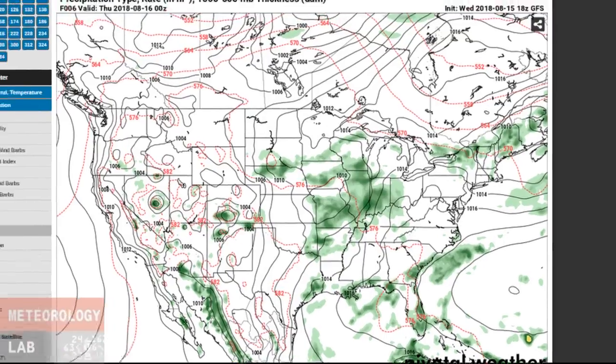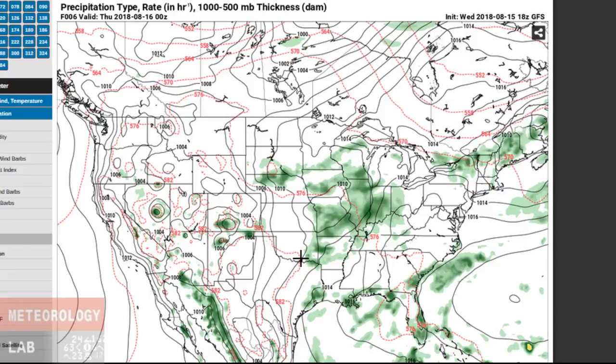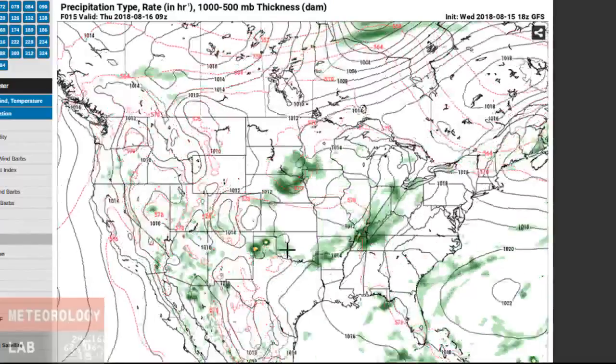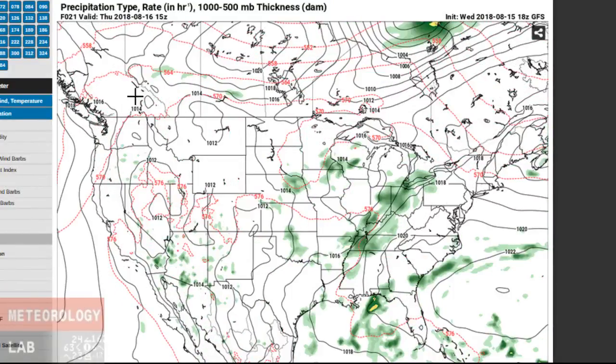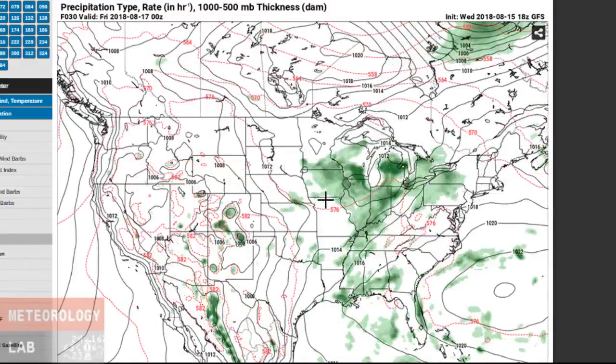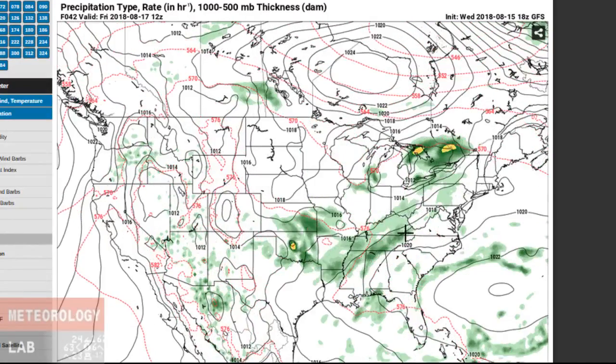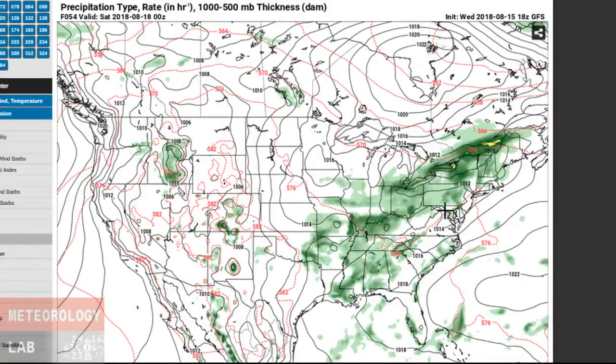So, GFS. It is August. There's not going to be a whole lot of weather this time of year, but that is a pretty active pattern up to the north. So for Friday evening, it's going to be looking like that. Lots of precip from Pittsburgh up to Buffalo, Rochester, and Montreal. Along the tail end, looks like some storms in the Louisville to Evansville, and possibly as far as Memphis area.